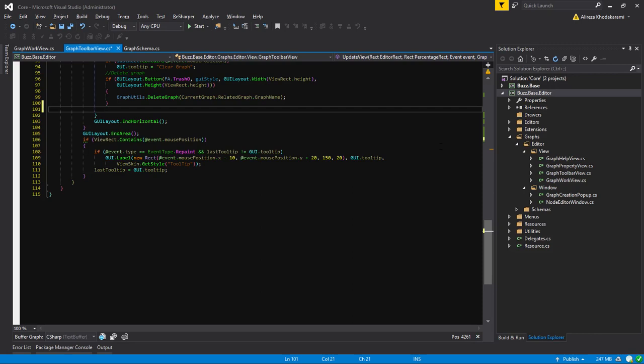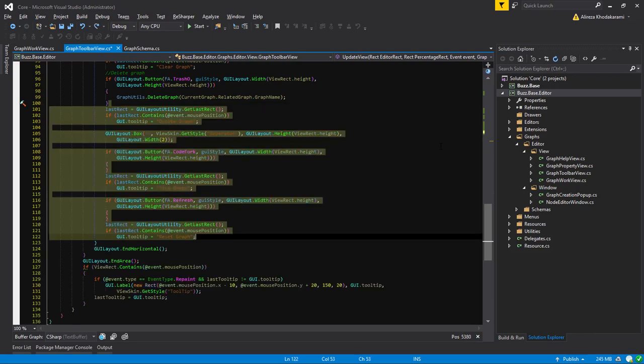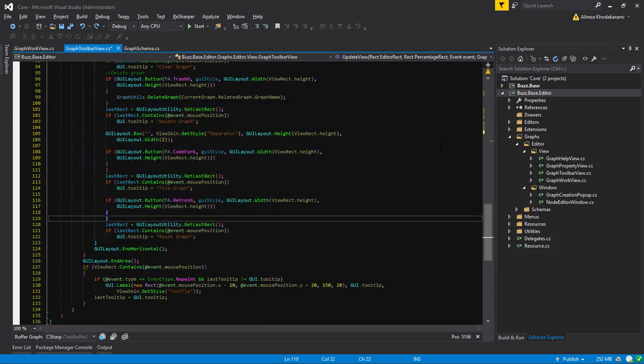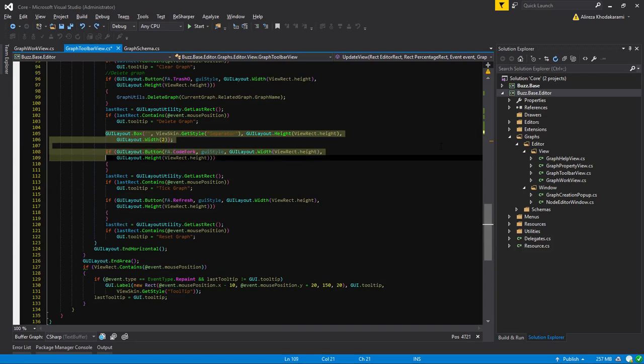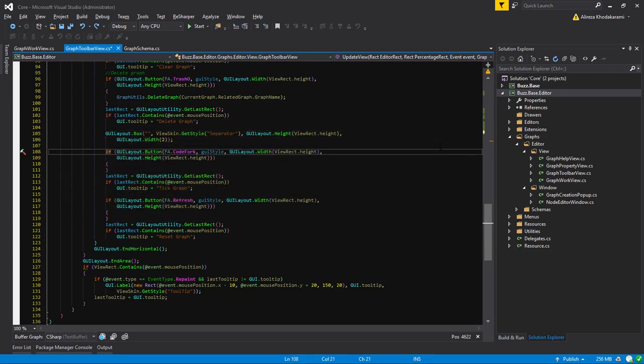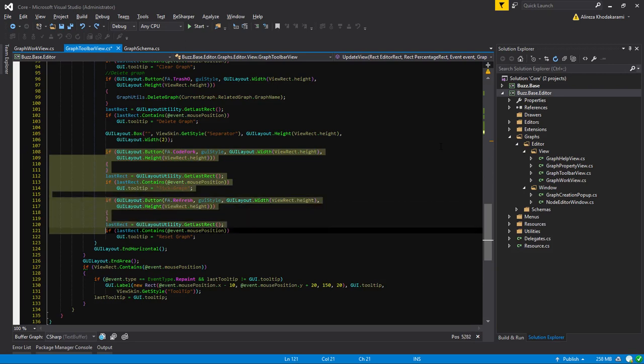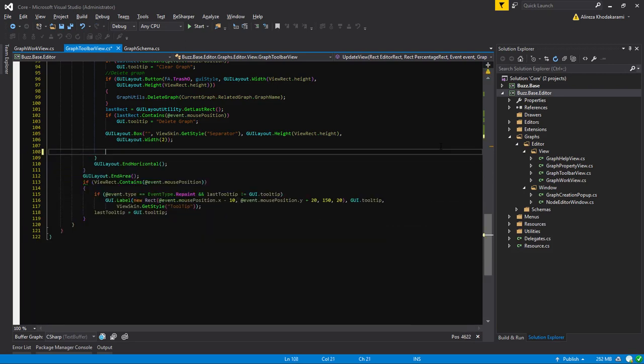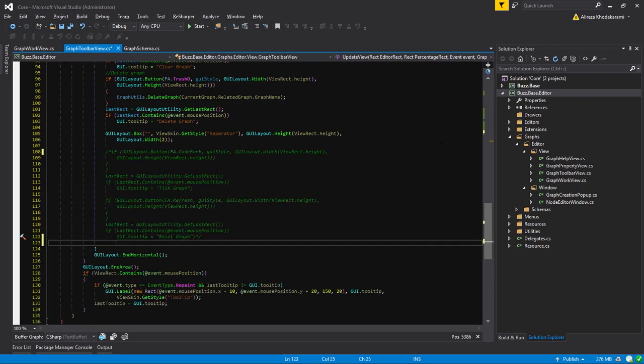Oh, wait, no, I'm wrong. From where we are adding the separator, okay? I will keep this separator because I need that code. But from here, I will delete this guy. And actually, I will comment this guy because it will help me later on.